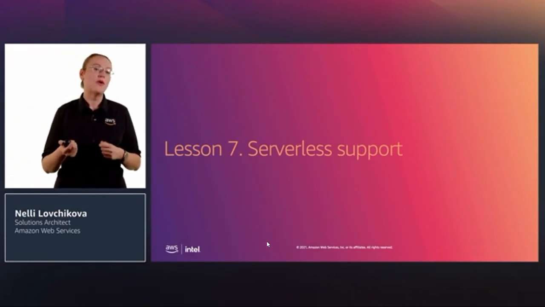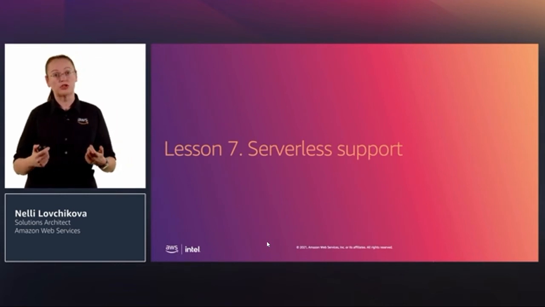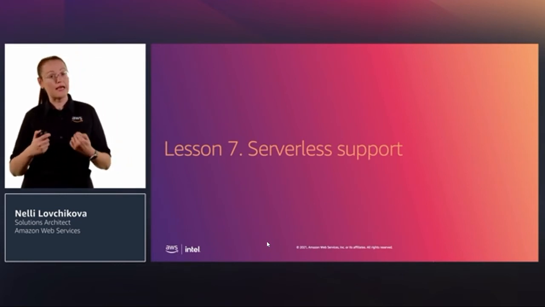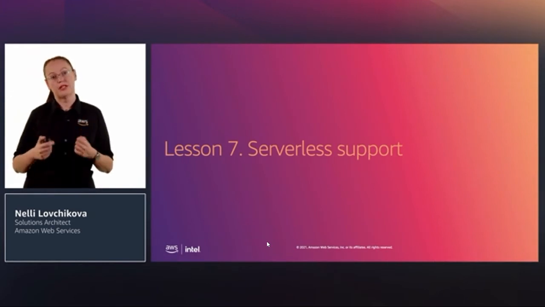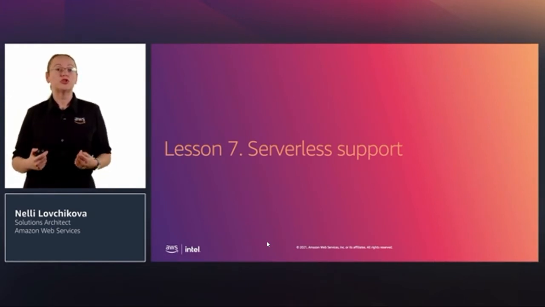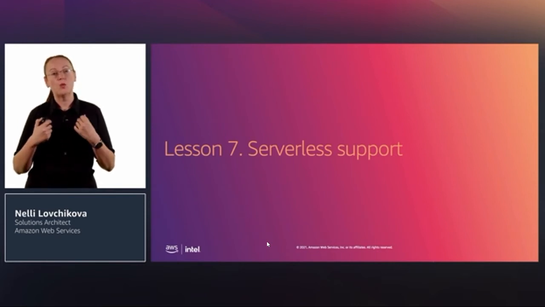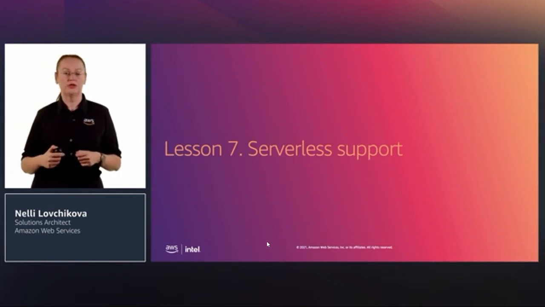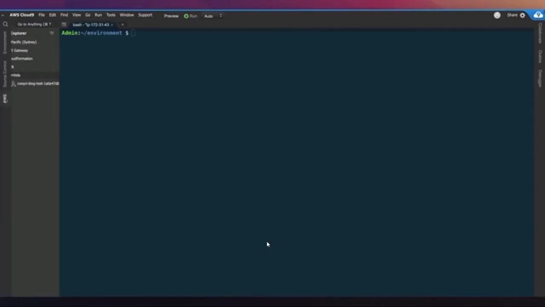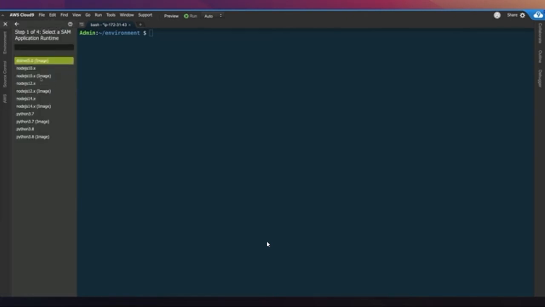I'm going to show you how you can create a Lambda function using AWS Cloud9 and SAM. SAM is the Serverless Application Model. And I'm going to demonstrate how you can run it in exactly the way it's going to be run in production. Here's my environment. I select AWS Toolkit and press Create Lambda. The wizard is going to ask me questions about what kind of Lambda and environment I want. I am going to give it a name.